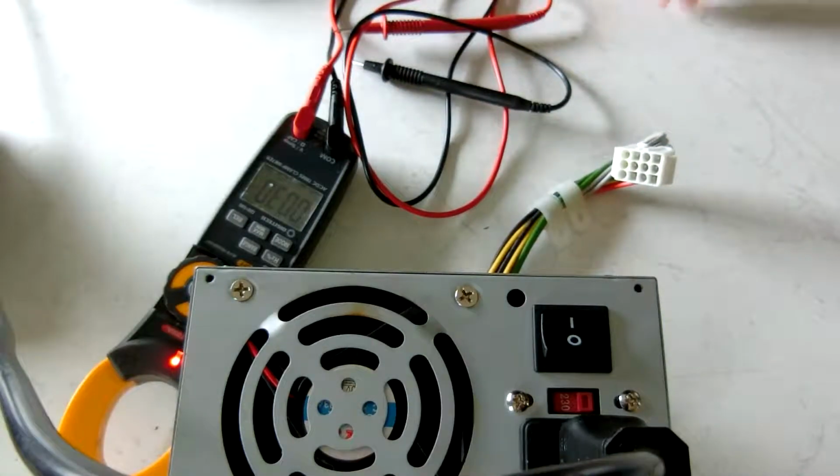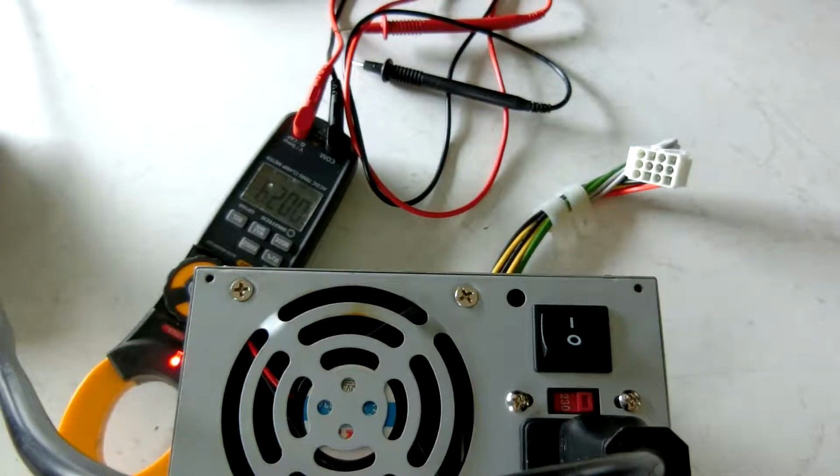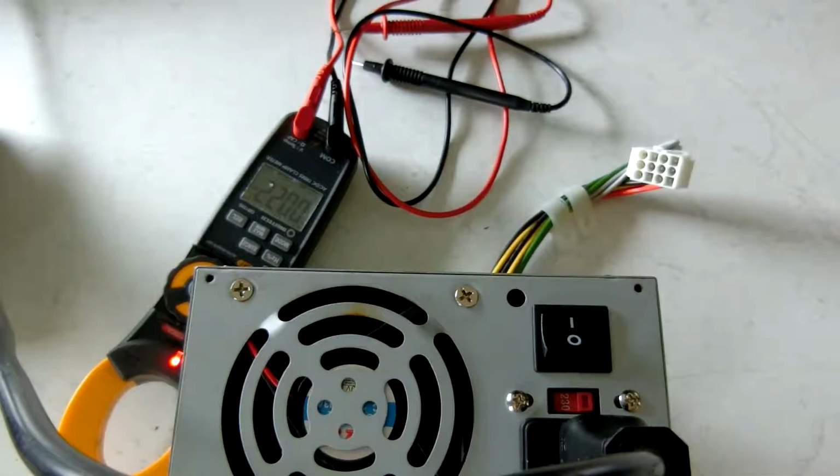Typically I find the 12 volt, 24 volt and 48 volt voltage rails, they tend to be a bit higher than what they say, but I've found that all of them do that and that's perfectly normal. It's really the 5 volt one that powers all of your microcontrollers and things, and so that's what's important to have a stable voltage on.